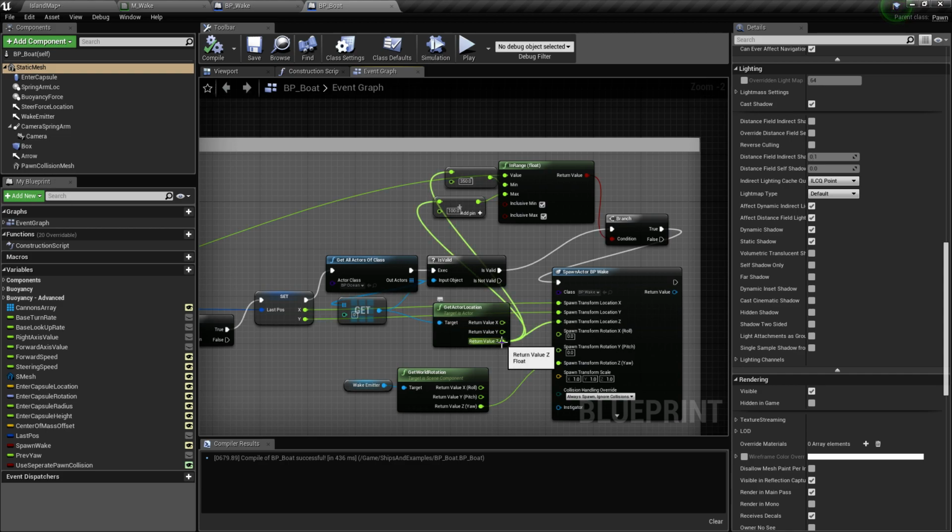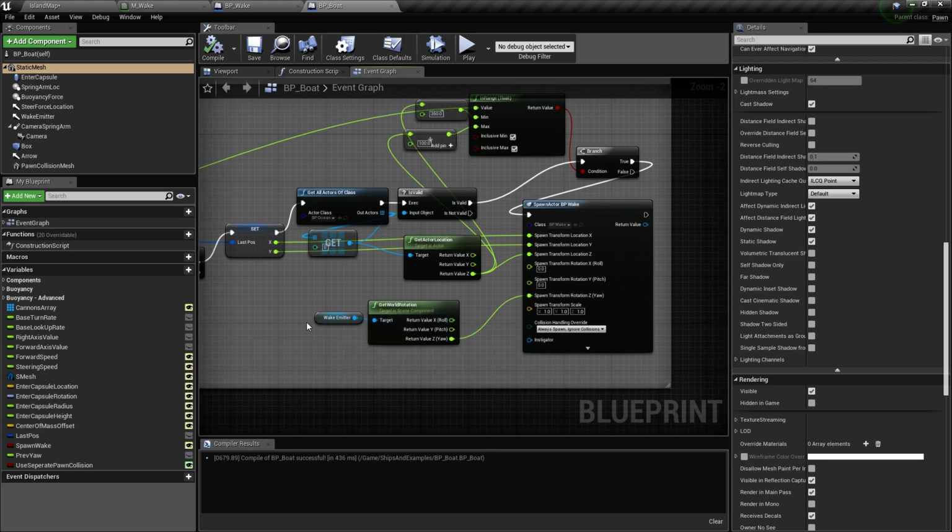The Z is the same Z as the BP ocean, so you get all actors of class BP ocean, you have just to get the one, and we are getting the Z. And you're getting the world rotation from the emitter, because you can be turning your boat to the right or to the left.